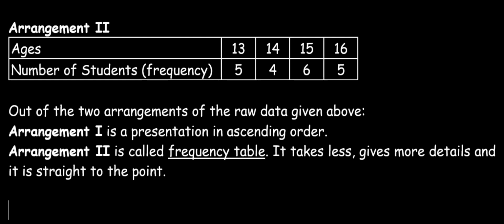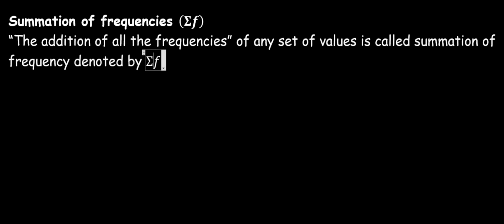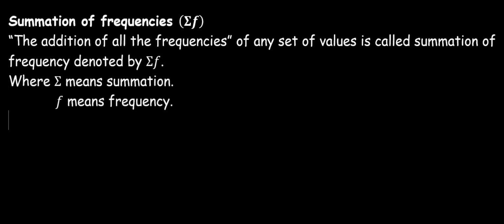Next, summation of frequencies, sigma f. The addition of all the frequencies of any set of values is called summation of frequency, denoted by sigma f, where sigma means summation and f means frequency. Next subheading here is tally. Tally is the special stroke, small line-like figures, representation of frequency.